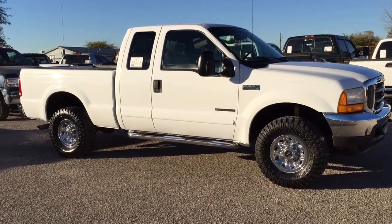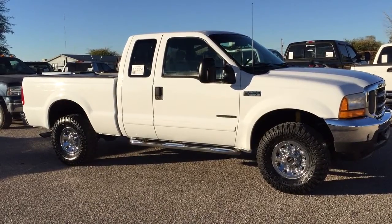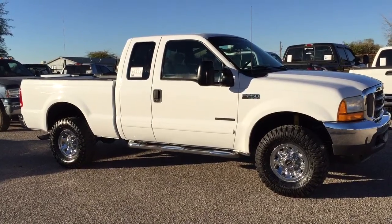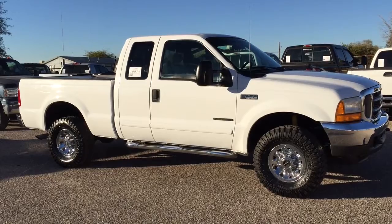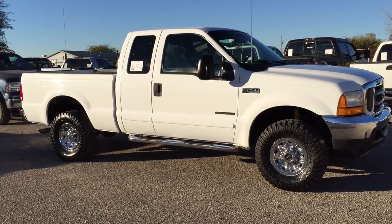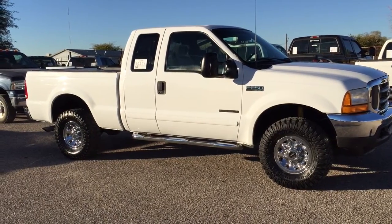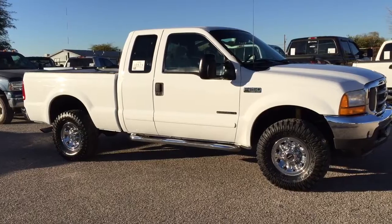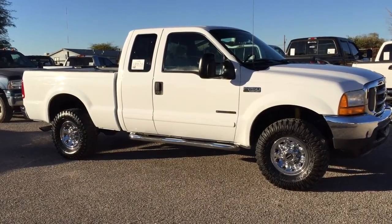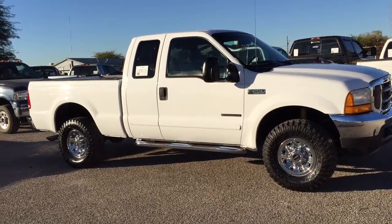This is Roger with Wheel Kinetics in Tucson, Arizona. We're selling this truck as a 2001 Ford F-250 Super Cab — four-door extra cab, short bed, 7.3 liter turbo diesel, four-wheel drive. It is a six-speed manual, which is getting everyone's attention immediately. It's an XLT, which is cloth, and it has 155,500 miles.